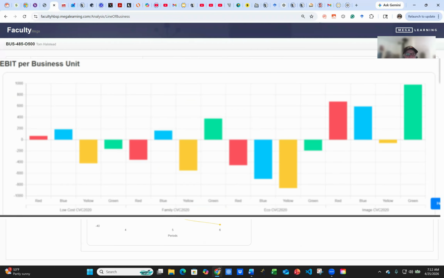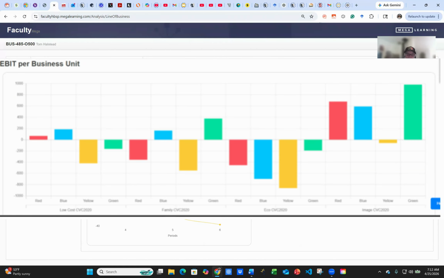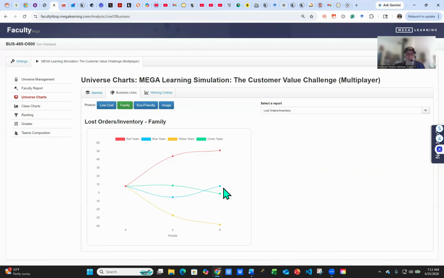So now let's look back at this. Look at our zero line here. Look what's going on with blue and green. Right there, blue and green have matched supply and demand in one of the most important cash-driving lines here. So this is family, and this shows how important our EBIT is to matching our supply and our demand. And we look like we have two kind of opposite problems in family.